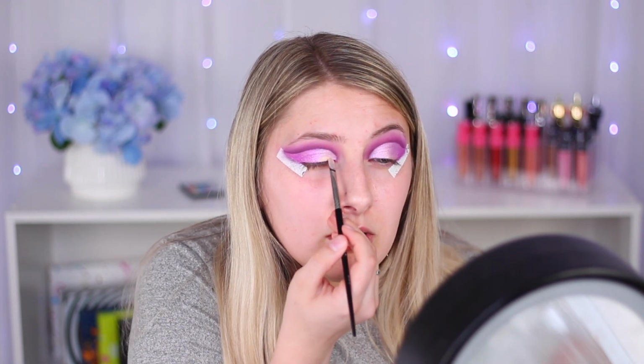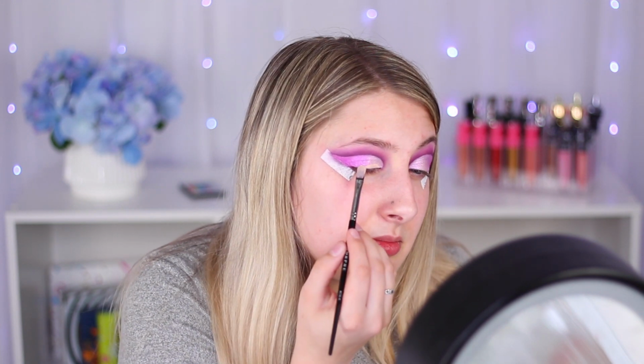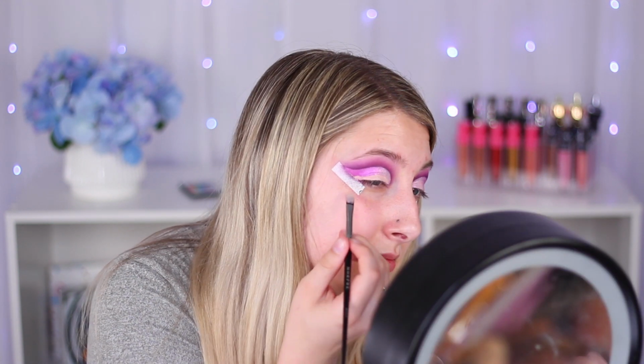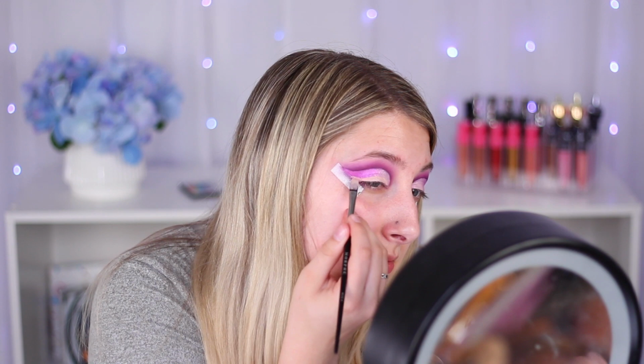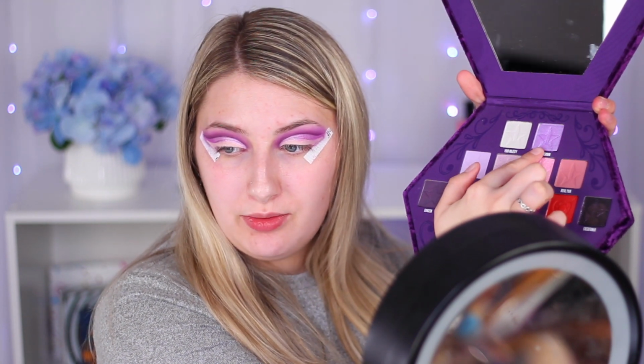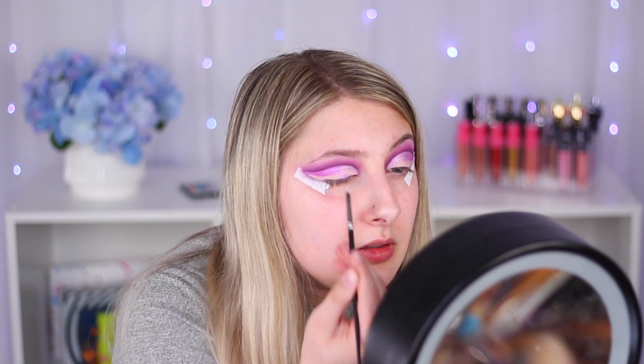I'm just taking a little bit more concealer with that same brush, and I'm just going to go ahead and create kind of almost like a wing. Almost like I'm doing eyeliner, but with concealer. Now that I've created kind of like that wing with concealer, I'm going to go ahead and take the shade Crown. And I'm going to take a small brush. I'm going to pack that on top of the concealer.